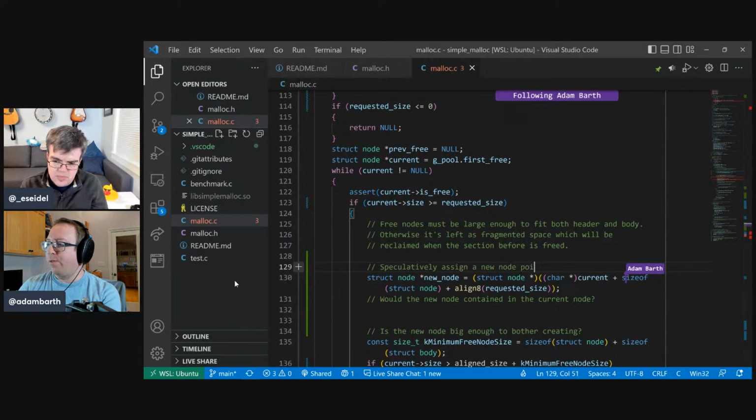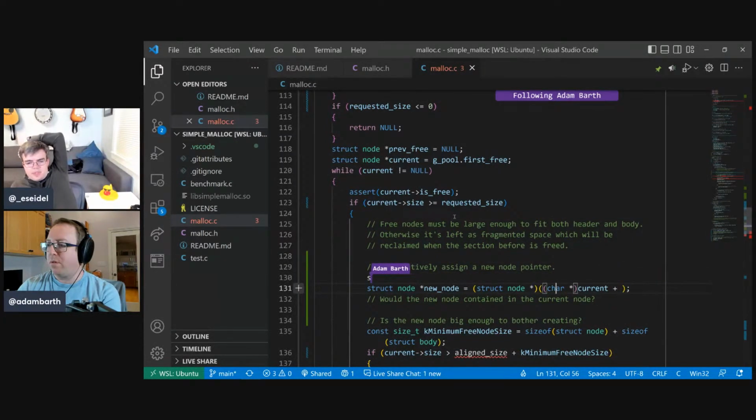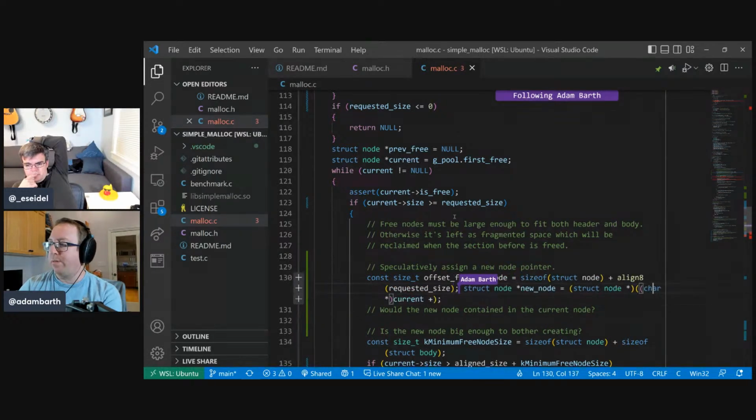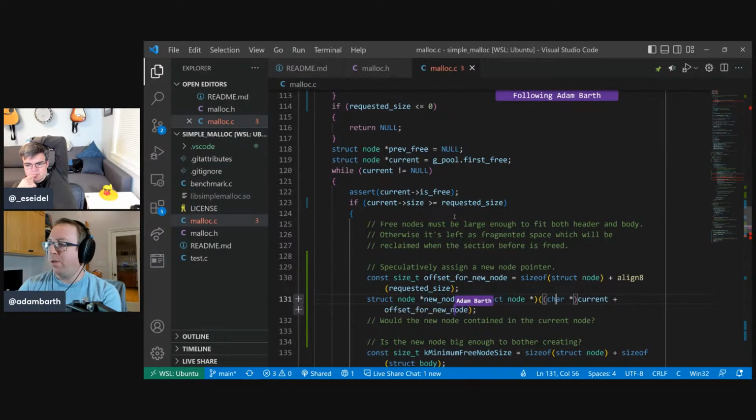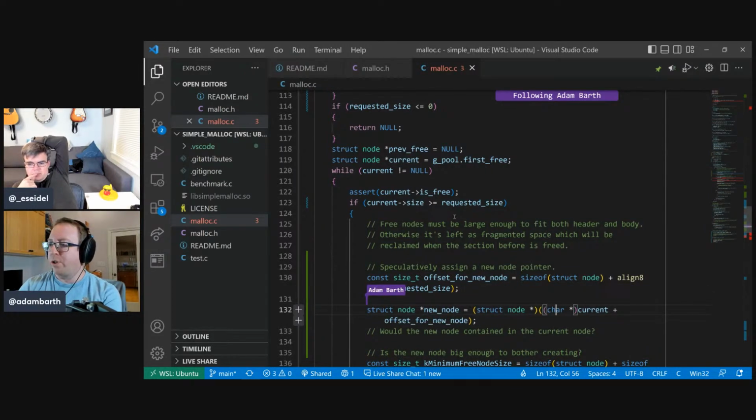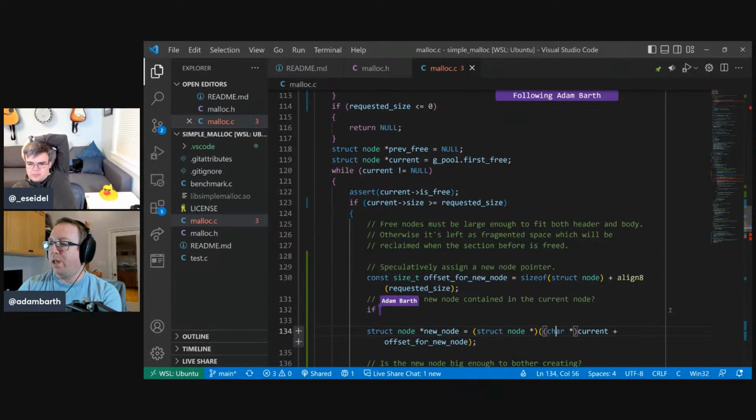Right, so this is sort of the offset. const size_t offset for new node is this, right? Okay. And then to answer the question, would the new node be contained in the current node, we can say if offset for new node.